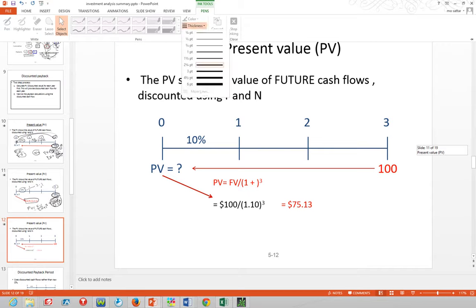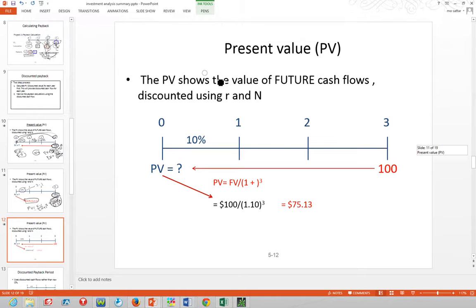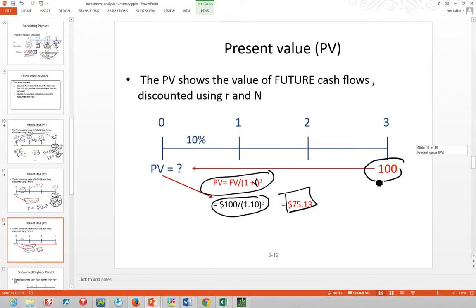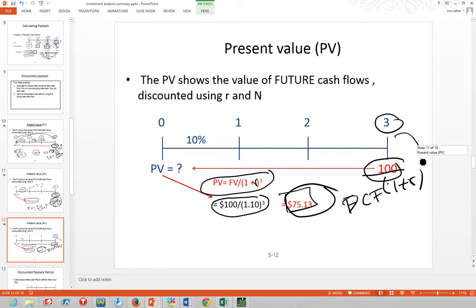If you do the calculation on your calculator or in Excel, you would get, again, this formula, I guess this R is missing in here. And so that would be 100 divided by 1.1 raised to 3, and this is the number you would get. So the DCF, the discounted cash flow, of this number is that. How do we do it? We divided that by 1 plus R raised to the n for that year. Now, what if we had numbers here and here and here, like a project, as we mentioned? Same thing with Max Inc.